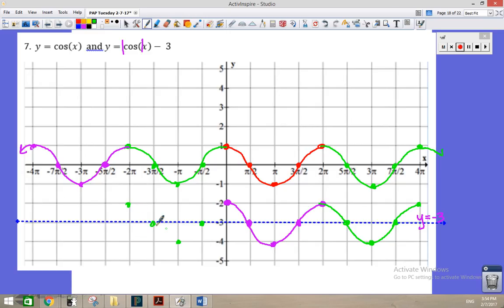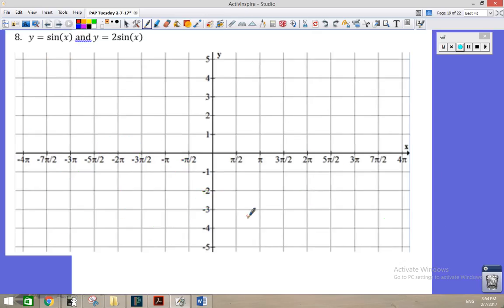These aren't just straight lines. They're kind of curved in there. We've seen that. All right, and then if I just do another one just to be complete. So there we have it. We've graphed the basic cosine curve, and then we've graphed this new function that got pushed down 3 units. All right, let's take a look at the next one.